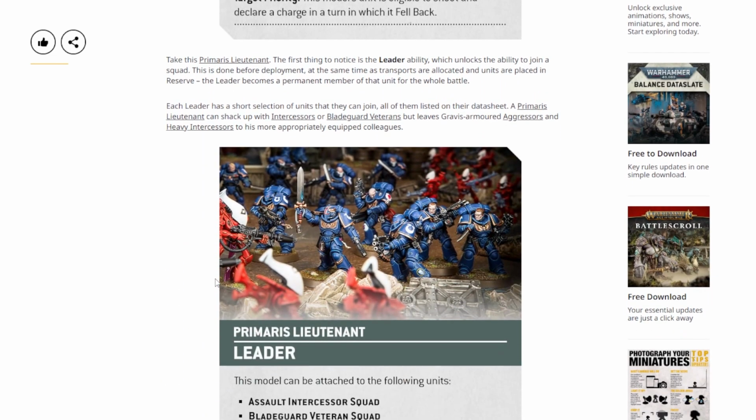So it says this is done before deployment, at the same time as transports and reserves are declared. So it's not in your list building. It's before you put them on the board. So you can make last minute adjustments, depending on what your opponent's taking or whatnot.